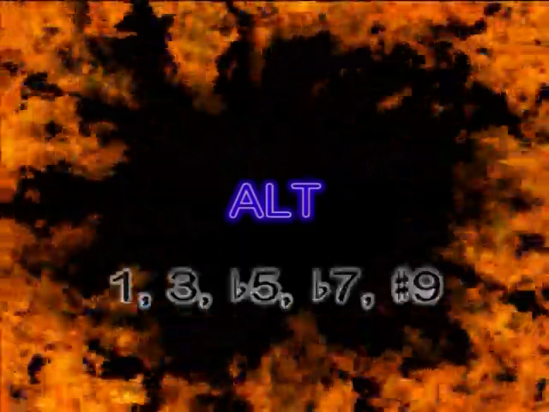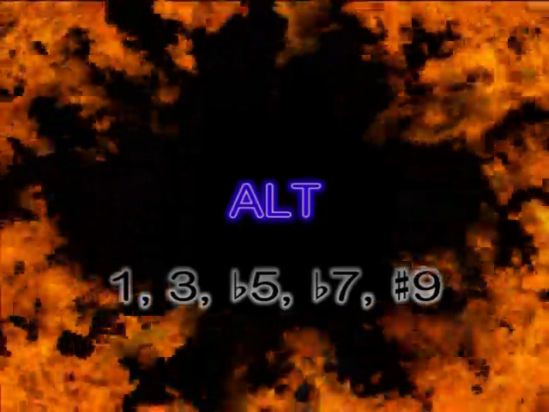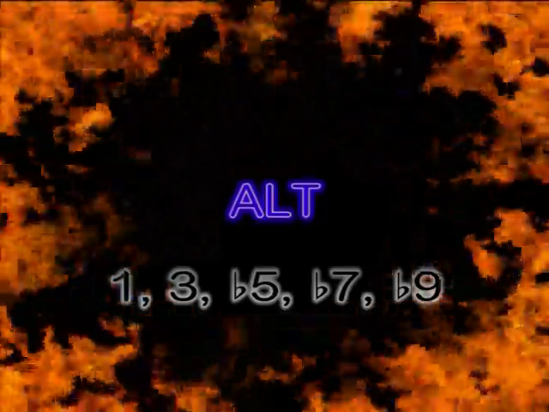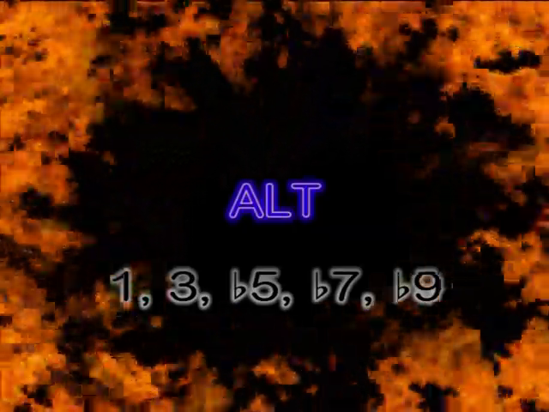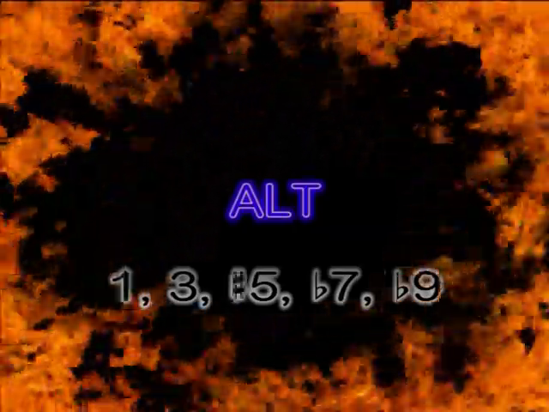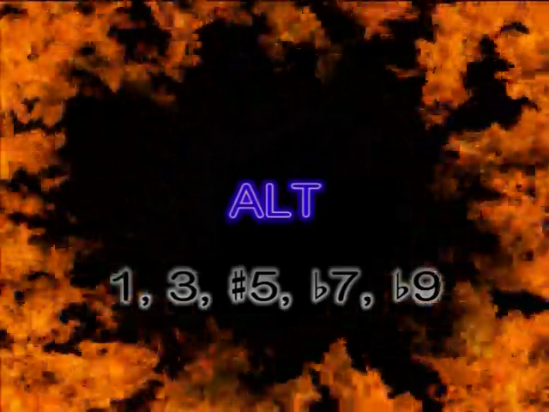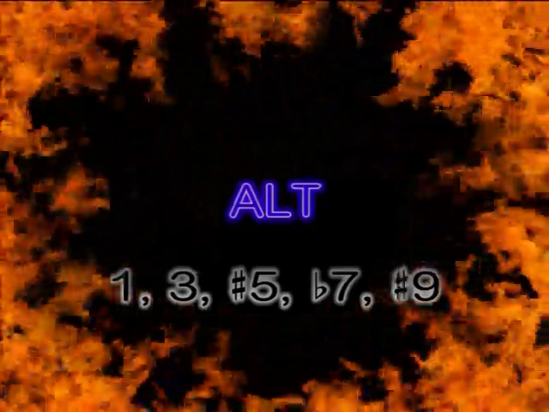And the formula is 1, 3, flat 5, flat 7, sharp 9. The next 1, 3, flat 5, flat 7, flat 9. The next 1, 3, sharp 5, flat 7, flat 9. And the last 1, 3, sharp 5, flat 7, sharp 9. All 4 are interchangeable. There is one more strange chord name I want to discuss with you.